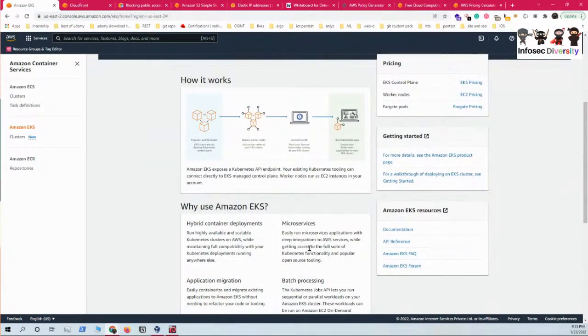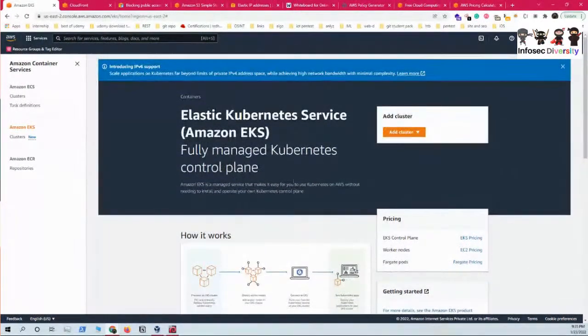I gave previously one of these sessions on Kubernetes with InfoSec Girls. You should really check that out. Although it was not on AWS, it was on GCP actually. So if someone is interested, you should really check out that video. It was also a basic one, so I've covered all the terminologies of Kubernetes in there. So that's something to look at.